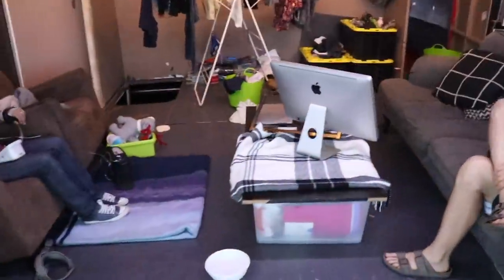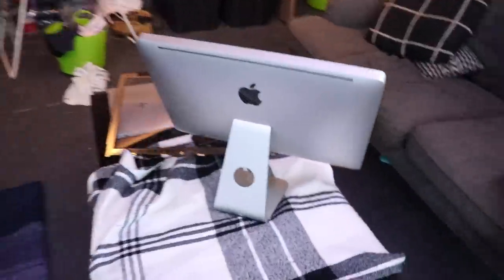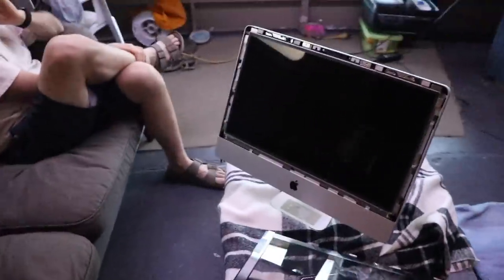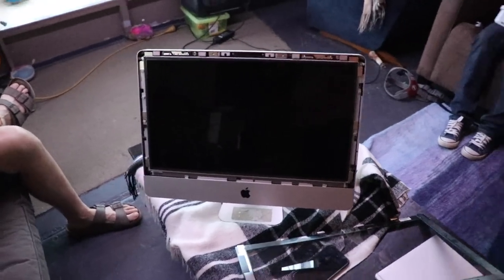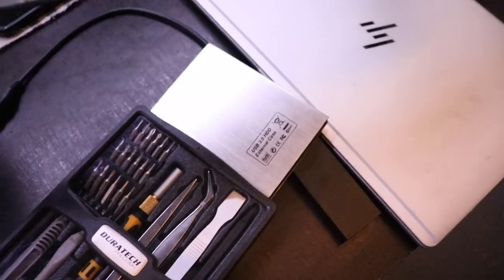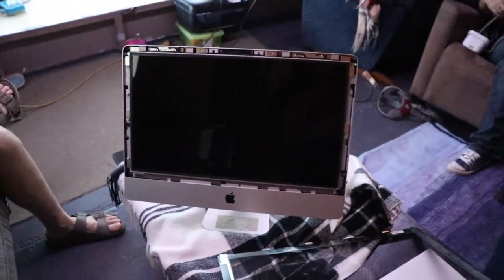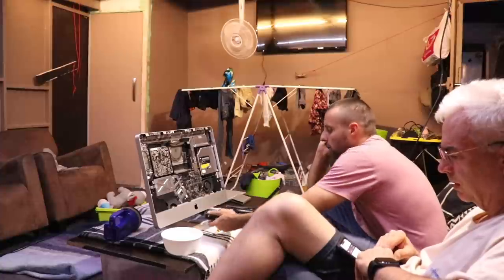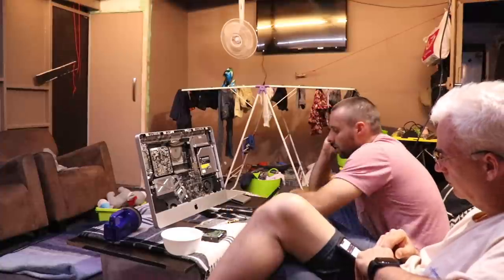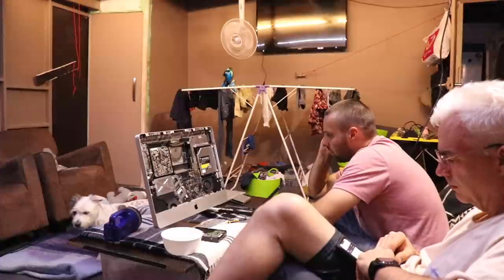So a bit of drama. This is our editing iMac. We're running late on an episode, and we are stripping it down because the episode is stuck inside it, and we can't get it out and upload it. So the plan is we're going to try and rip the hard drive out of this, and hopefully be able to get the file, upload it to YouTube, and get it out to everybody. You can buy an adapter where you basically plug it onto the hard drive and it turns it into a USB or something, and you can pull it into a different computer.